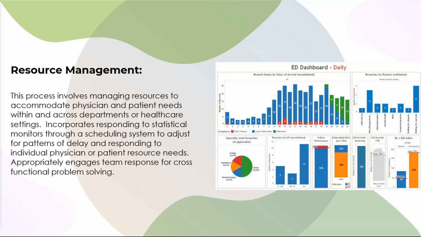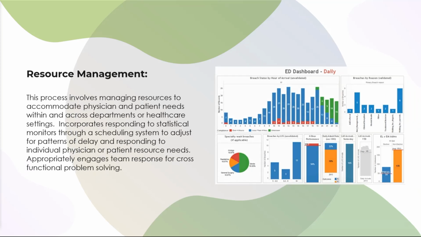Resource management. This process involves managing resources to accommodate physician and patient needs within and across departments or healthcare settings. It incorporates responding to statistical monitors through a scheduling system to adjust for patterns of delay and responding to individual physician or patient resource needs. It appropriately engages the team to respond for cross-functional problem solving.